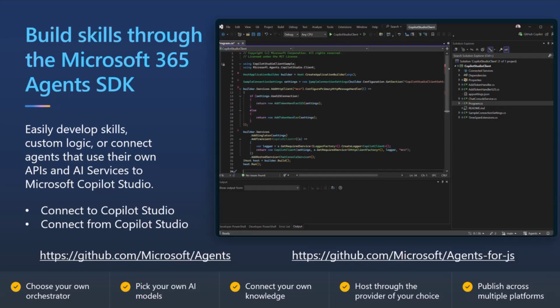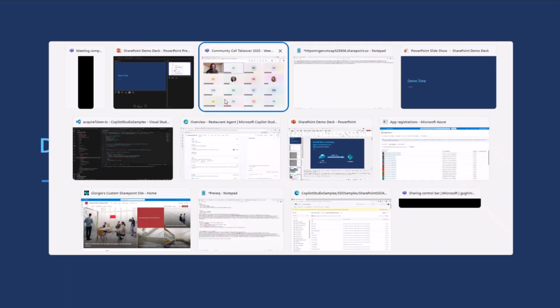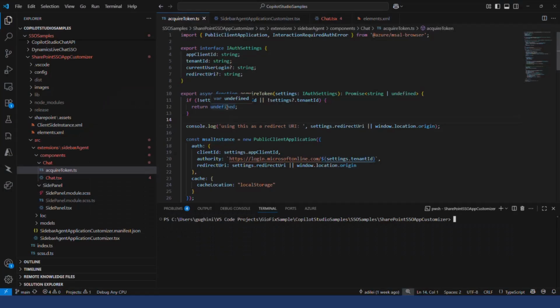Specifically, the left-hand repository on GitHub is the main Agent SDK, while the one on the right is the JavaScript version, which is the version that we used, as it's the best one for SharePoint Framework component development. That said, it's time for a demo. So let's switch to Visual Studio Code. This is our repository being cloned. I will share the link with you on the last slide.